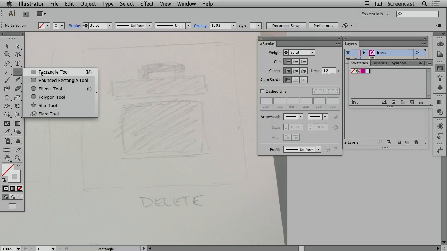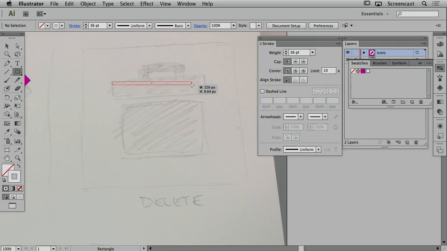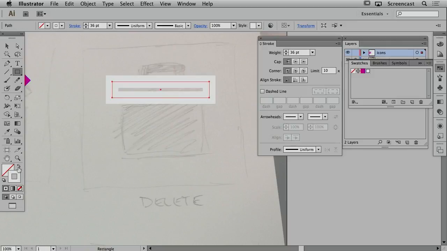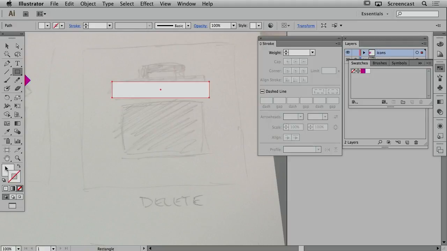Nice. So next we're going to do our delete icon, which is the trash can. So I'm going to simply use the rectangle tool here and create the lid and switch this to a fill, and we'll use that pink swatch.